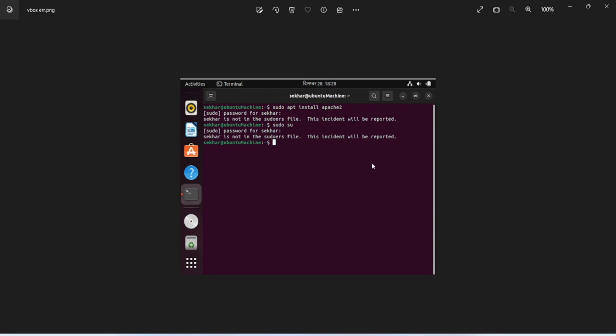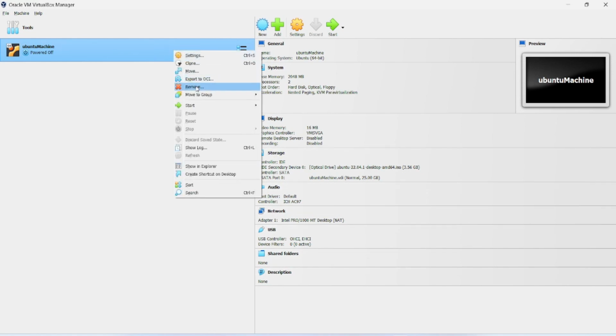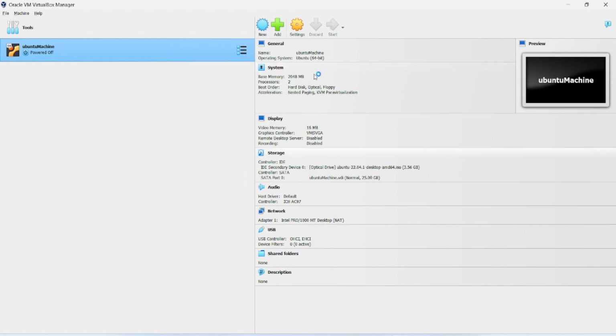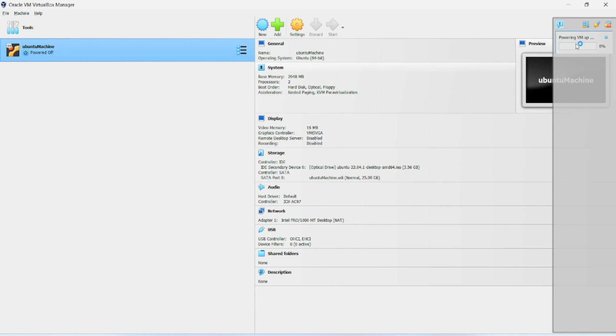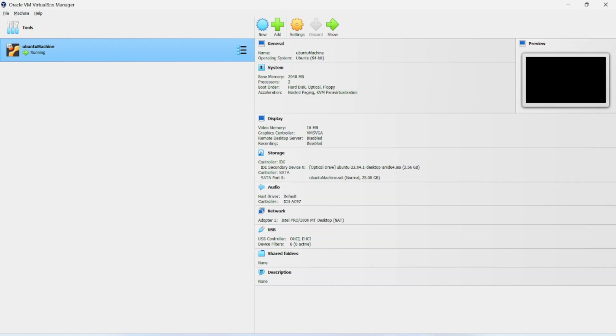So basically what we need to do is, here you can see I have a VM created on my VirtualBox. So let me start it and I'll be showing you the same error and how to fix it. Typically this is not an error, but some steps need to be provided before accessing it. So let's wait for the server to get started, and here we can see the state of the Ubuntu server. Let's wait for it to start.